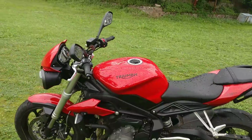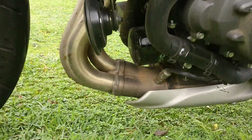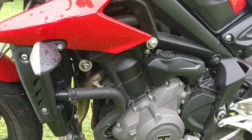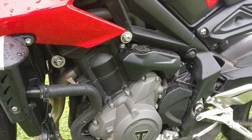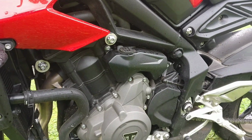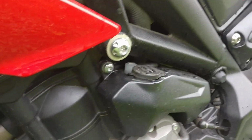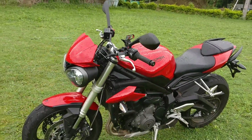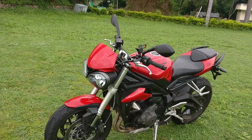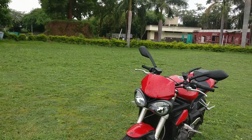Another change in this motorcycle's design is the oil cooler. Now the earlier motorcycle had the oil cooler over here, which made it very vulnerable to speed breakers, humps, and bad road patches. It was the first thing that would take a hit, and it was a big expense to maintain. The new bike has a shifted oil cooler that is over here, and that makes riding much easier. You don't have to really worry about speed bumps anyway, so you could just jump over a speed bump or go fast. That shouldn't be a problem.